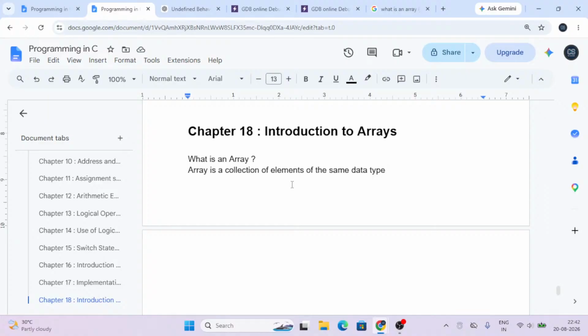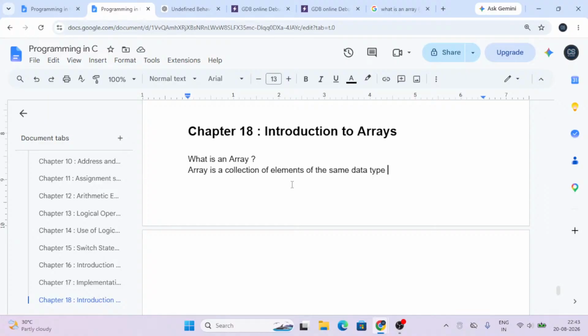You can't put 1, comma, c, comma, d, comma, 3, comma, 4. Different data types are not there in arrays in C. If you want, you can do that with structures, but we will discuss that when structures are going on. For now, we will concentrate on arrays.